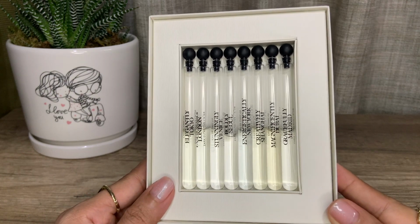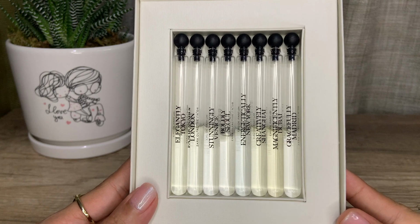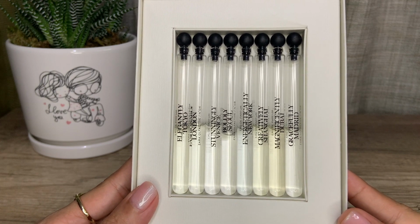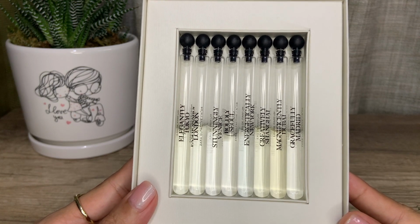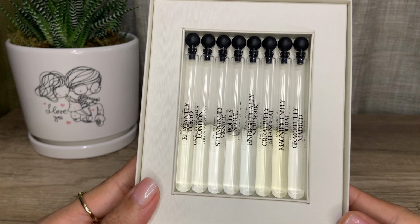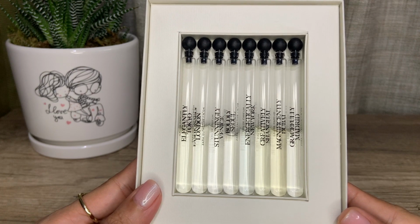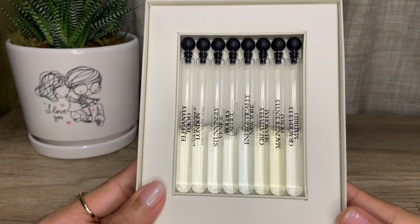I hope this line becomes available to the ZARA Philippines boutiques. I haven't seen them yet in stores. Here in Metro Manila, I visited 3 recently. ZARA Philippines, if you are watching, I hope you make this available to us. Most of these are great for local tropical climate wear. Not to mention, very affordable too. I'm honestly impressed by the performance of most of these, and the quality for the price is unbeatable. Way to go, Zara!